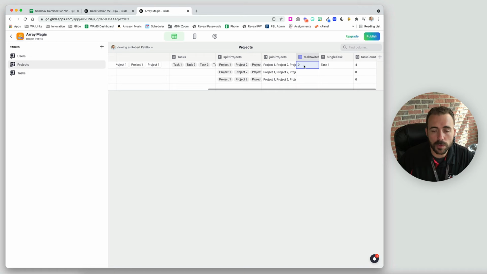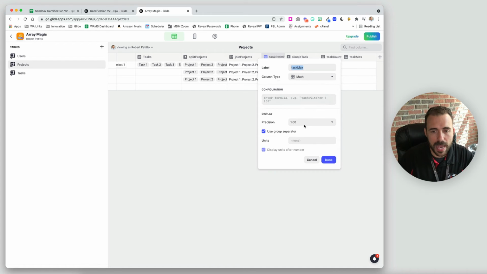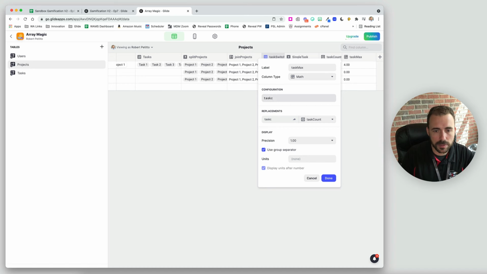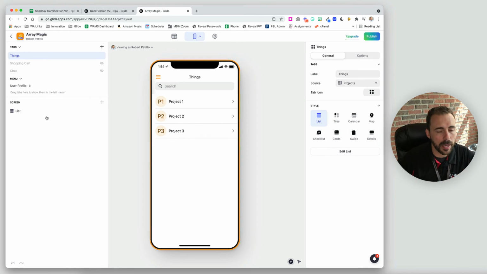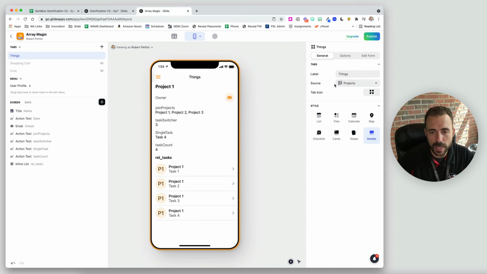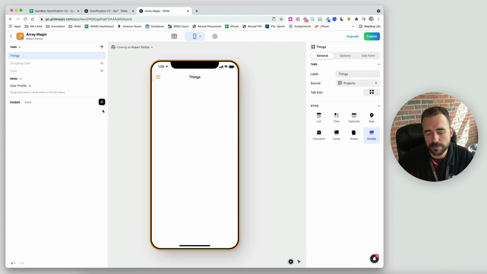So you'll know that I should never go over 4 because I only have 4 tasks. But remember, I really need this to be the number 3, because if I choose 4, I get nothing, right? 3 is actually the last value because we're starting with 0. So I'll call this like task max, and this would be a math column of my task count minus 1. All right, so my min will be 0, my max will be 3. We can play around with this a little bit now. So let's say I have a details view of my projects, and I want to swipe between my various tasks, right? Or maybe just select between my various tasks.